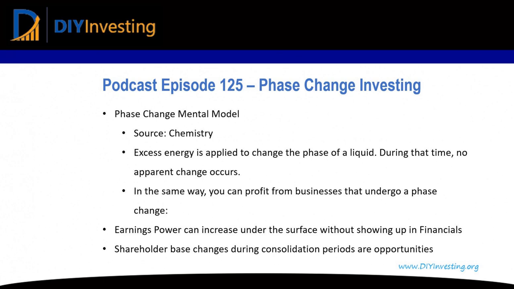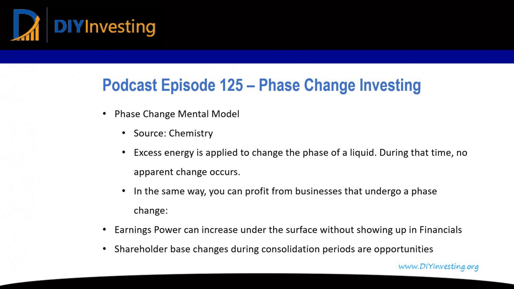There's a reason that they're called consolidation periods, because most stocks can't just always be going up and to the right. There's going to be periods of time where they need to rest. They need time for either fundamentals to catch up with the stock price, or they need time for business managers to adapt to changing conditions in the marketplace, new competition. They need time before they can raise prices to deal with higher costs. There's all sorts of things that go into this.